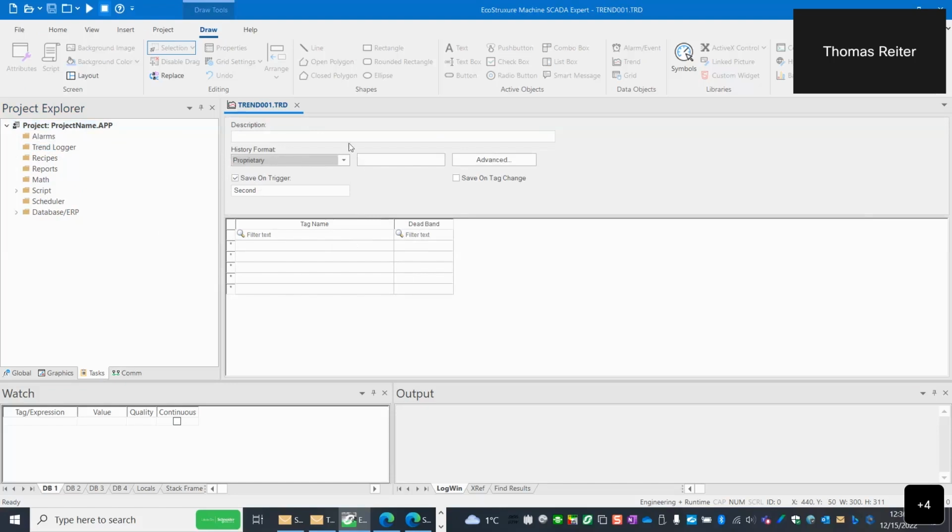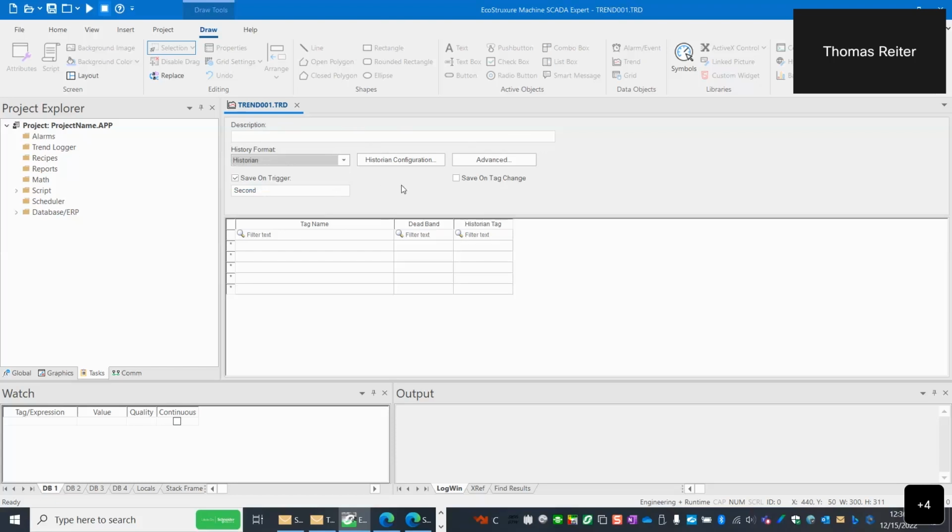So by default, this is just saving to a proprietary format, which is basically a binary file that gets saved within the Machine SCADA Expert file structure. So that's the default way, nothing complicated there, nothing too exciting. I'm just going to go into the historian part first.